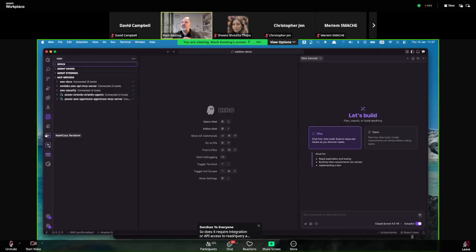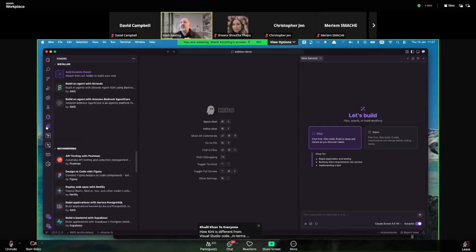But where I wanted to jump to, that's really, I think this is pretty amazing, is we've introduced something called powers. So we've got these pre-built knowledge centers for things. I've introduced build with Agent Strands and build an agent with Strands and with Bedrock AgentCore. And I'm going to demo building with Strands. So what that means is I don't need the experience or the knowledge to build an agent using the Strands SDK.